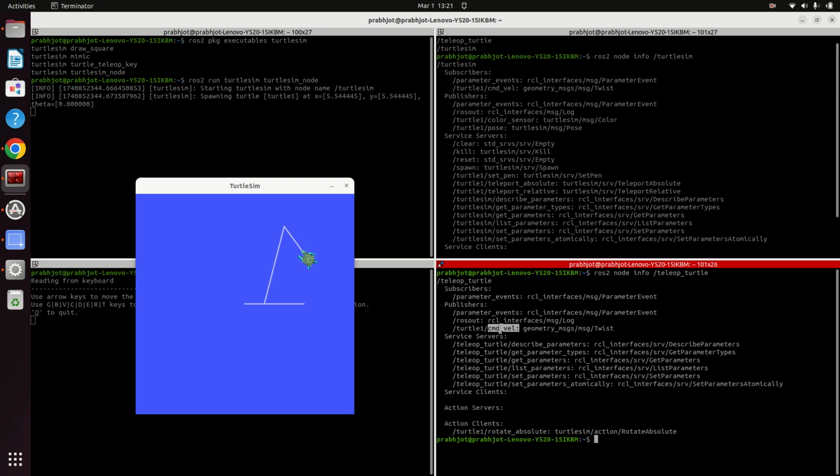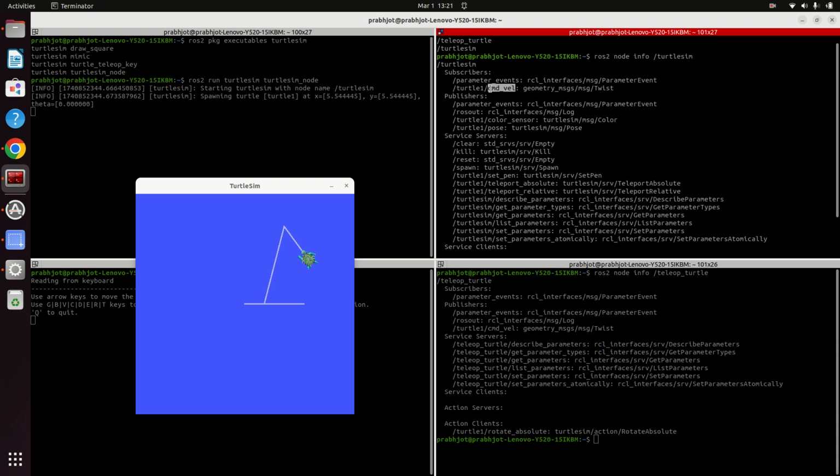It's going to subscribe to the topic called cmd_vel, as we can see here, and it is going to get the information from there and do whatever it needs to do with that information. In this case, it's moving the robot around in the simulator. This is just an example to show you the relationship between 2 nodes.